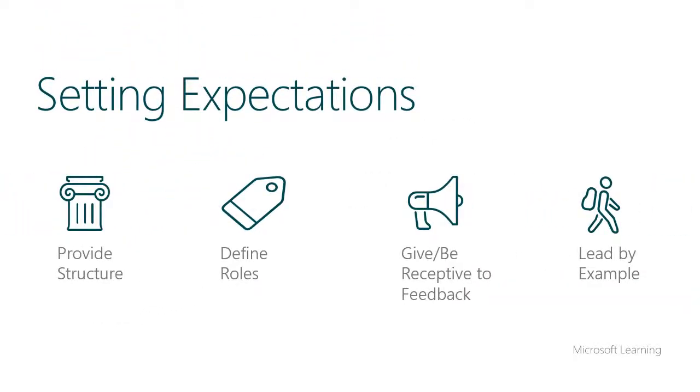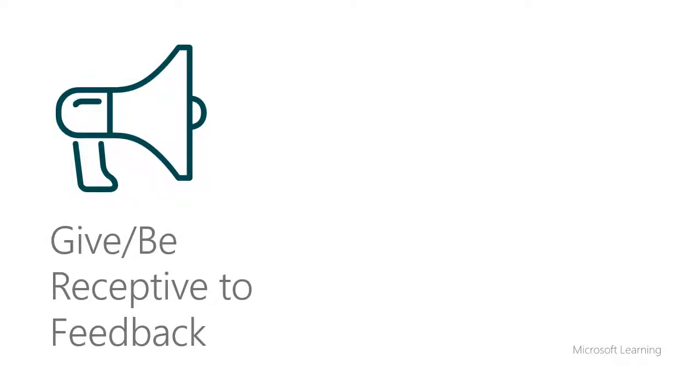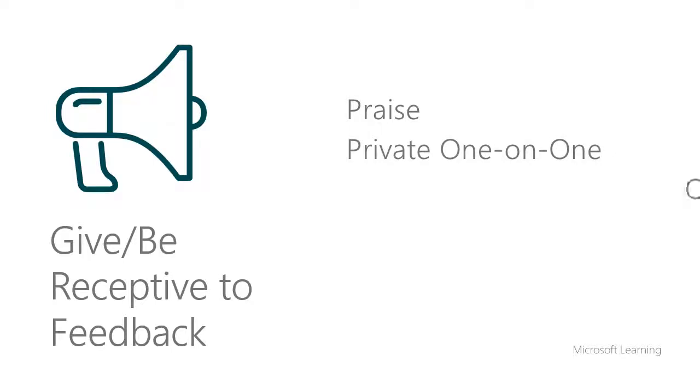But if you are going to do that, you have to be open to both give and receive feedback. And this feedback will take on many forms: praise, or even a private one-on-one if need be. Sometimes it might be in the form of a quick question and answer, like a survey, or a little bit more informal, like what I call feeling the room. You can tell a lot about how people feel about something by how quiet they suddenly become, or sudden glances at coworkers, looking at their watches, yawning, or just general disinterest. Why would you keep doing something one way if you know it isn't working?